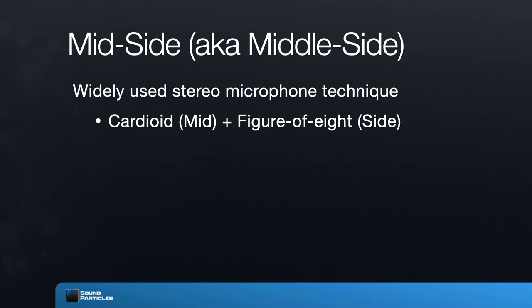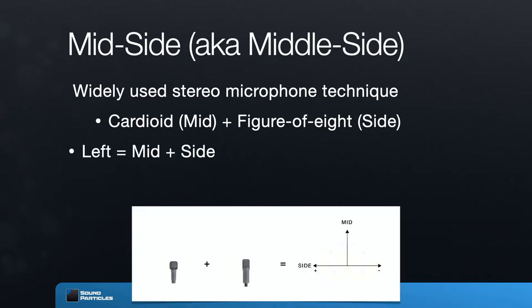You have two audio signals. If you record them directly, you have the cardioid and the figure-of-eight. You can play them back on speakers, but they will not give you a sound image. So you need to decode them to stereo: you mix mid and side together to get the left, and you mix mid with the inverse polarity of the side to get right. The figure-of-eight has positive phase from the front and inverts polarity toward the back.